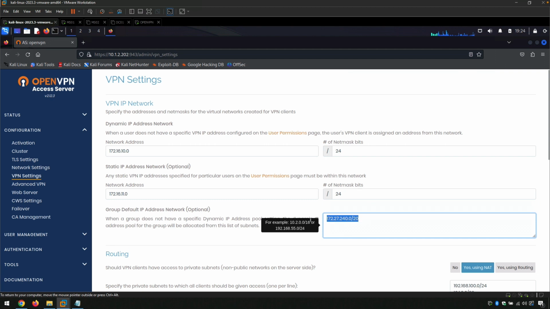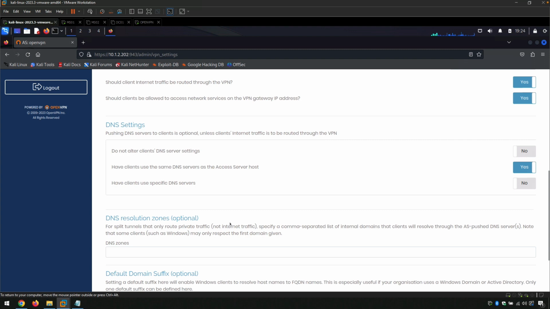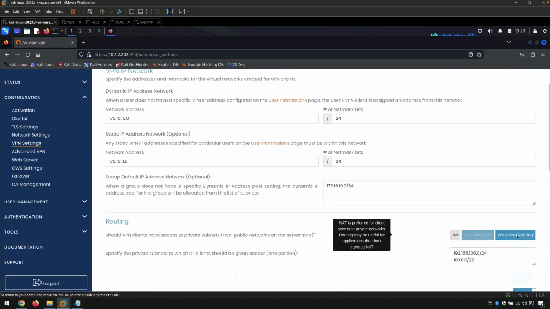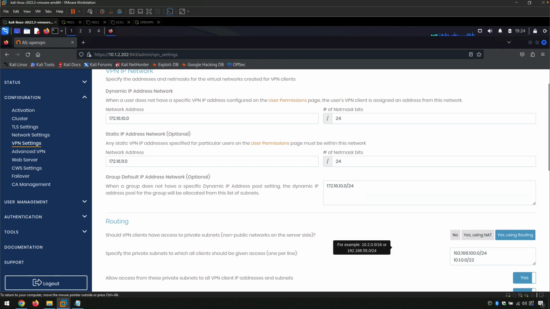Then we'll come down here, we'll say we do want to route, but with routing, not NAT, because we need to expose the 172.16.11 network.